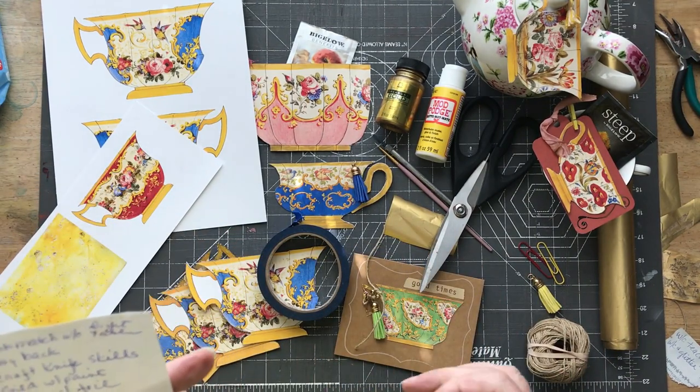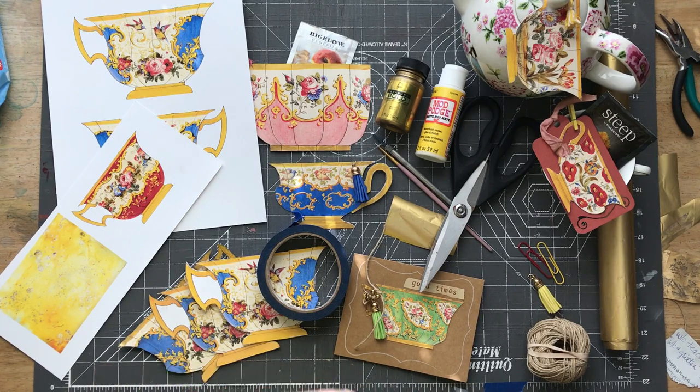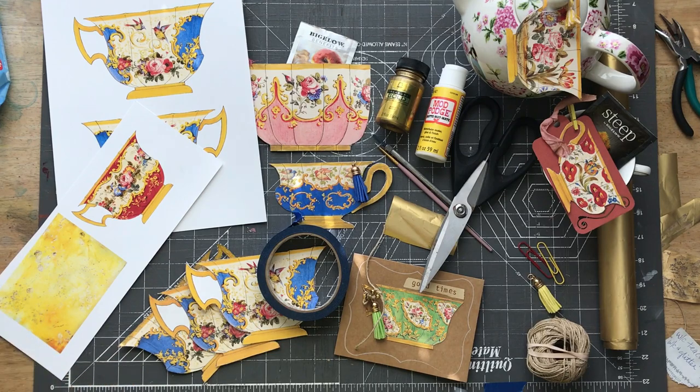Okay, so then I'm going to teach you a few of my favorite craft knife skills. I come from a graphic design background, and we had to use a craft knife all the time when I started. Not so much now that it's digital, but back when you had to do everything by hand, you had to learn really good knife skills. So I'm going to teach you some of that.